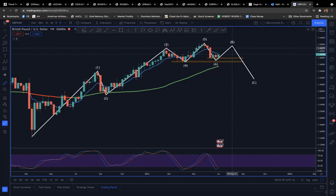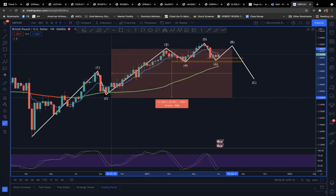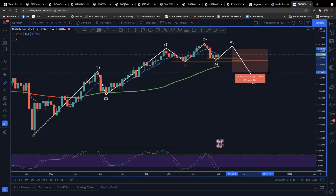If we go from about here where the other one closed, there to there, we have about 260 pips. Close it down, we have 380 pips. And if it completes the pattern, it comes all the way down here to this support over here. See there's support here. I mean, it can come all the way down to 2, but this support over here, at least the top of 1, we're looking at about 600 pips. Yep, that's something we need to be paying attention to because I think that is coming.